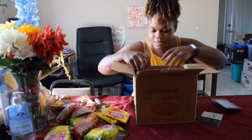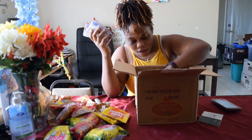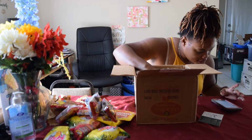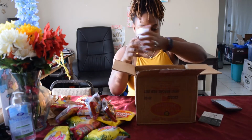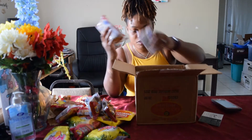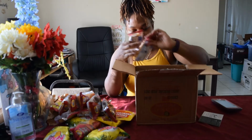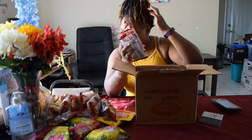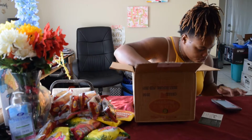Chocolate kiss cake. Yes, the chocolate kiss cake is more for hubby. I like it too, but I'm not a big fan of chocolate. So we have chocolate kiss cake here, and what else? We have orange kiss cake. So they gave me more orange kiss cake because they didn't have the coconut kiss cake. So that is alright. I should have mixed it though. They should have given me 1 strawberry, 1 orange, and 1 chocolate. Probably they were thinking.